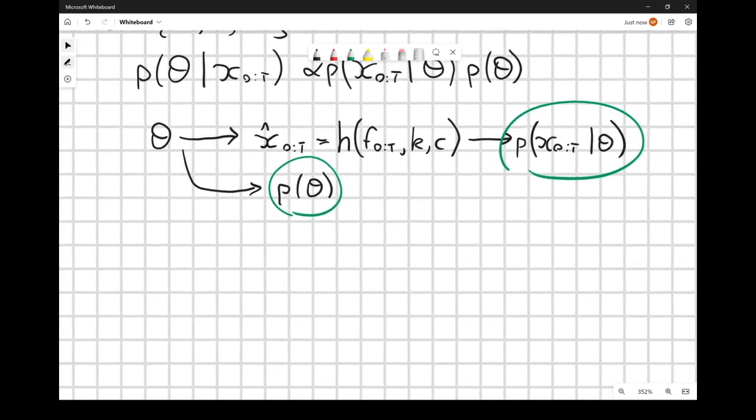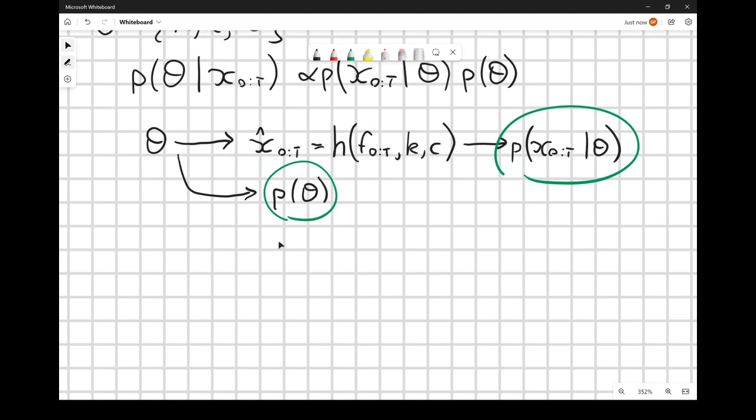So it almost sounds like the problem's finished. One of the things you might do is you might then choose different values of k, c, and sigma to investigate, and you might investigate those over a grid, for example. So I'll draw this in 2 dimensions just so we can visualize it. We'll ignore sigma for now. Let's say you might try different values of k and c across this grid. And then what you'll end up with is a kind of idea of the shape of the posterior probability distribution over this grid.